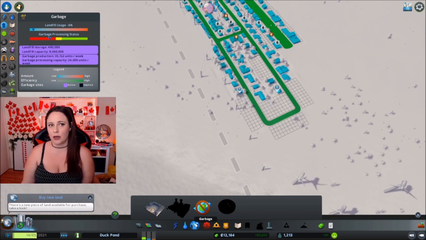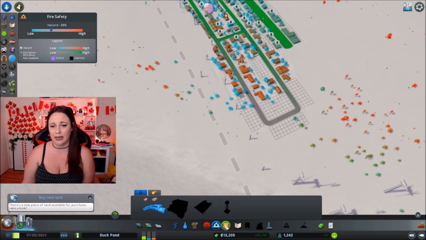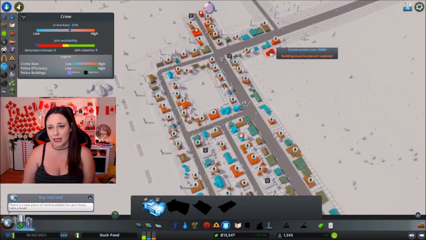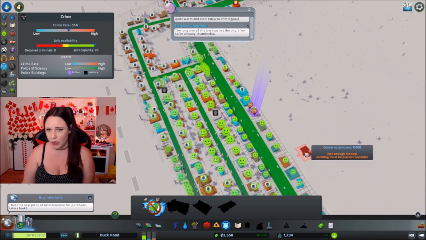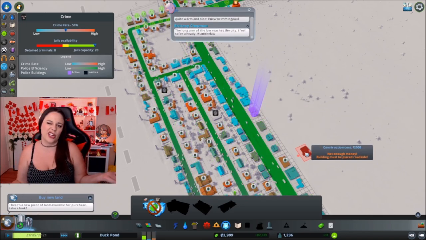You want to keep an eye on all your panels. So right now it looks like my garbage, I need more garbage facilities, but that's okay because I really, really need this police system. So let's put this right here. Right there. I did just put it over top of a house. It's just going to delete the house.